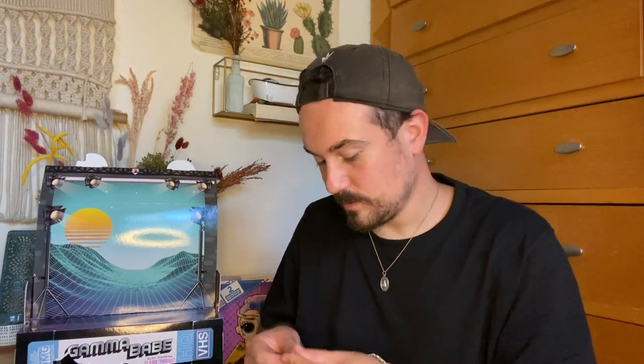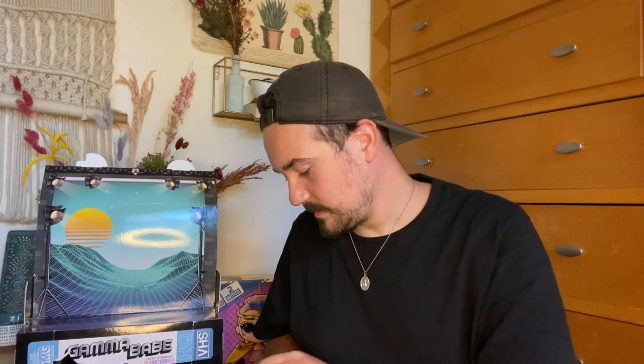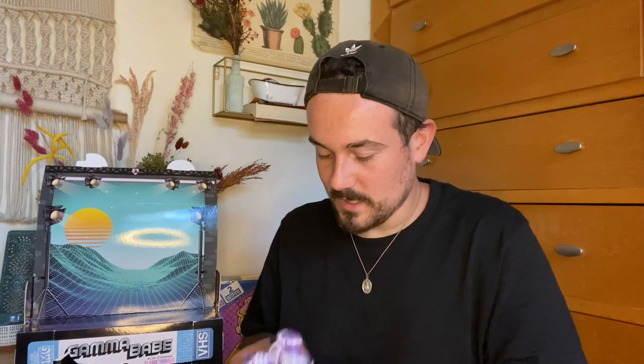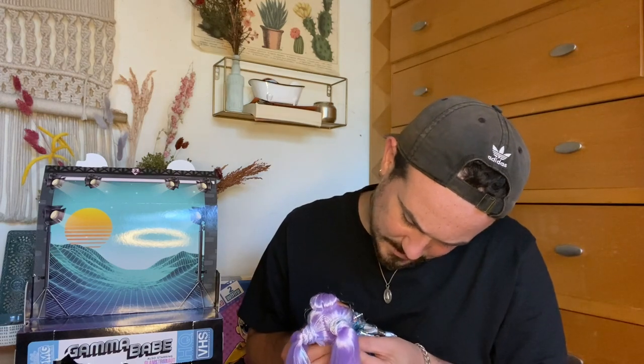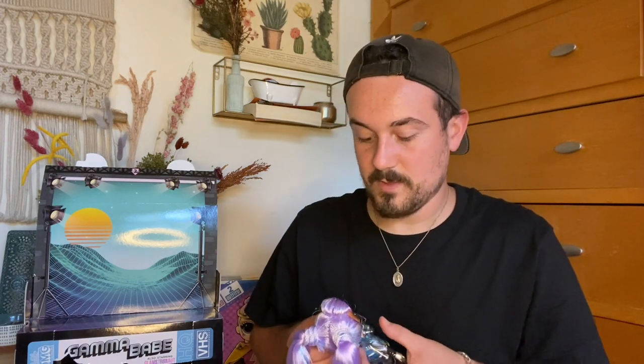Now let me see. I'm gonna put her little weapon in her hand. I guess space is the only time you can really get a weapon, like a space gun type of thing, just because I know guns are not really the best for children. Even for a doll, seeing a doll with a weapon like that, it's cool.